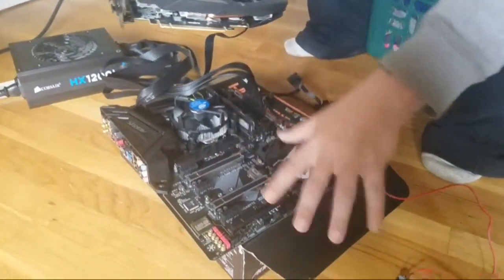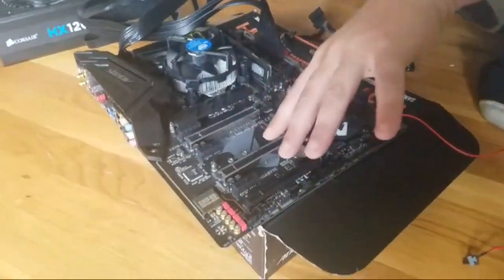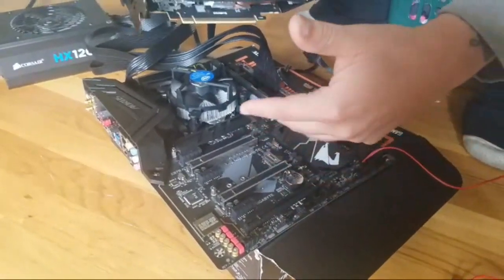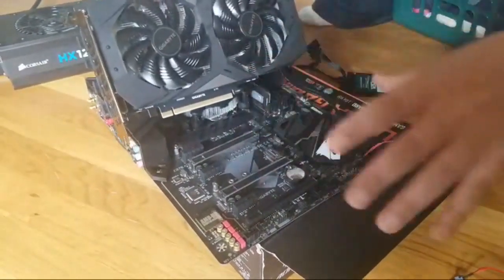You got 3. You can put 2 definitely on here. You might be able to put a 3 on this motherboard, but they have motherboards you can put 6, you can put 2, you can put 8. There's one that you can put 14 on. The one that I have downstairs, I think you could put 18 video cards on.